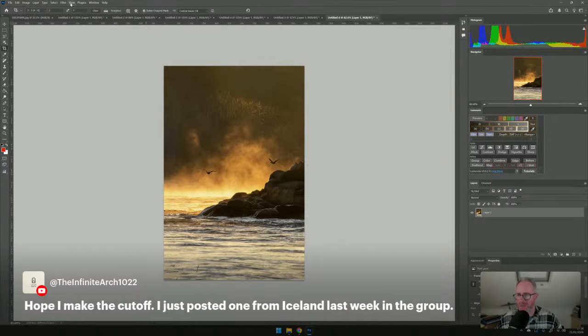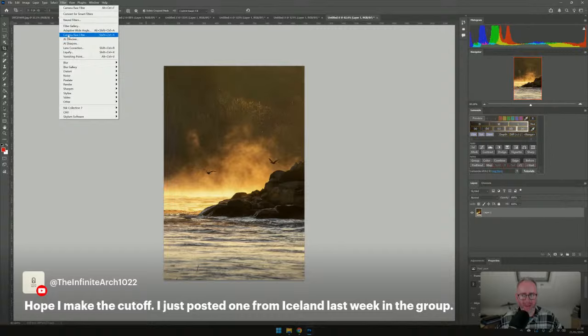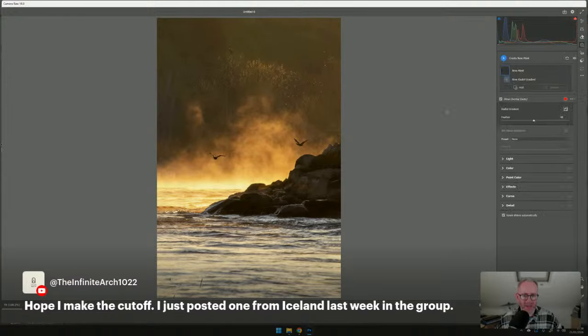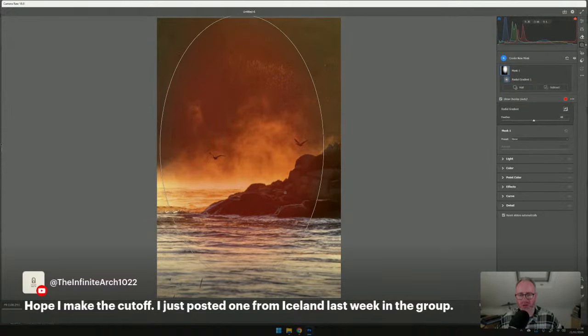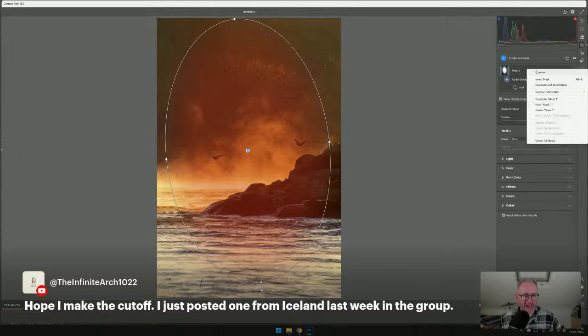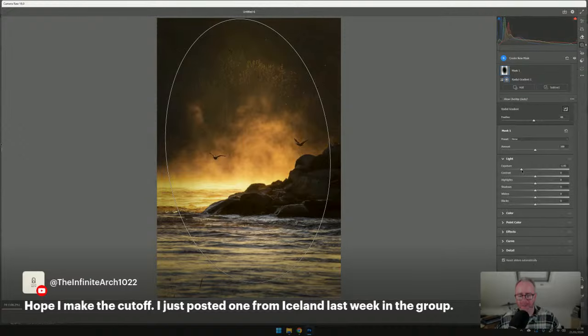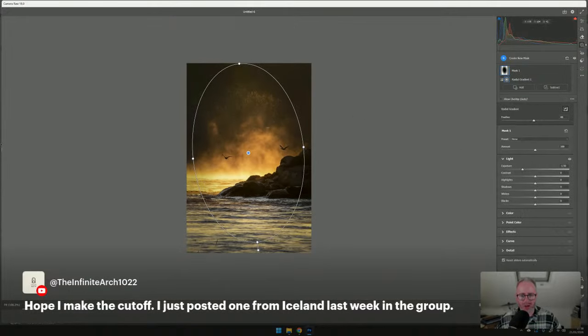The only other thing is probably, I don't know on this, because you've got it getting brighter at the top of the frame, but maybe a vignette could just stop the eye shooting out at the top of the frame. Because it's getting lighter, that's where my eye really wants to go. I know people get a bit arsy with editing too much on wildlife shots.